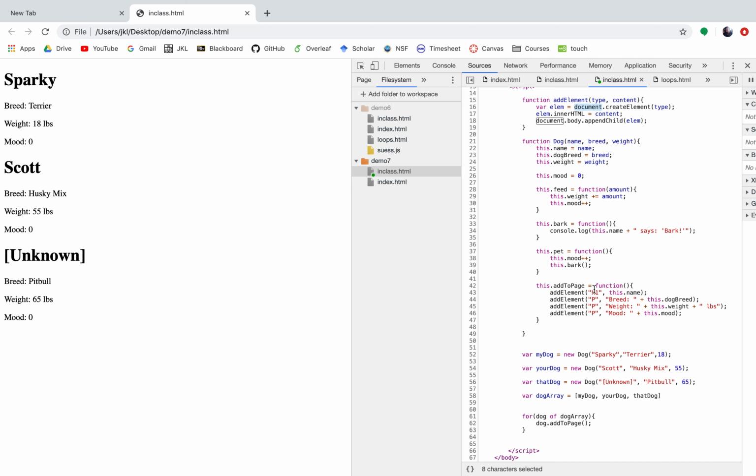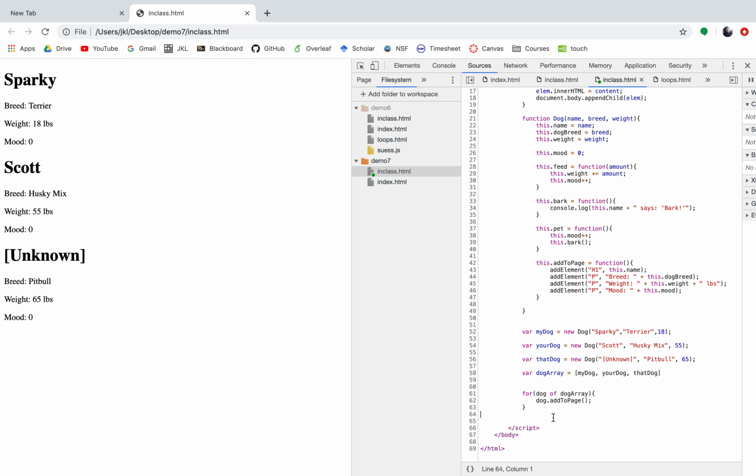the programmer, right? To keep track of all this information long ago, we would have had to do all kinds of silly stuff like firstDogName equals Sparky. firstDogBreed equals, what was he, a terrier, right? You'd have to store all that information.